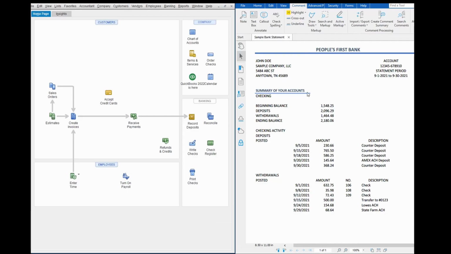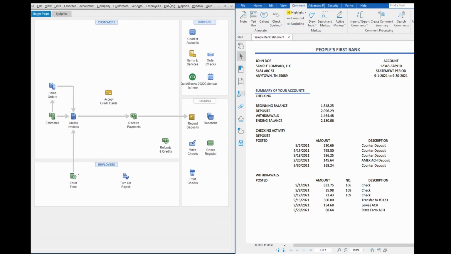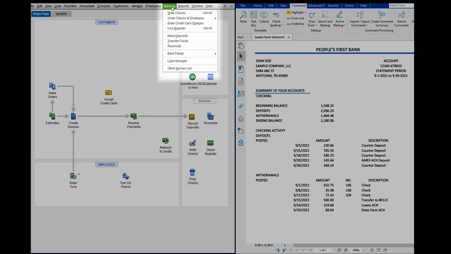You can also reconcile other accounts within QuickBooks, but we're going to focus today on a simple bank reconciliation for a month for a company. There are multiple ways to get to the bank reconciliation inside QuickBooks. One is to use the home screen and click on the icons. I like to use the drop-down menus from the top because that's what I'm used to. So I go to Banking and I Reconcile.